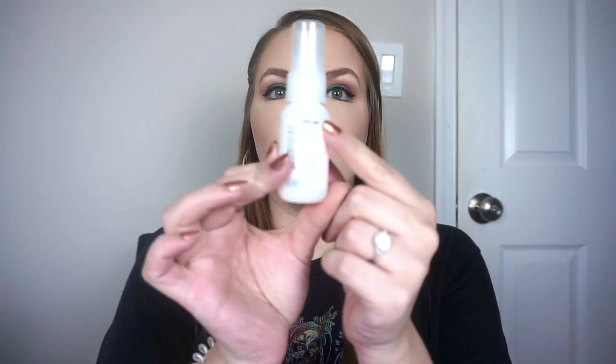I have 4 products from this project, and then I have 3 miscellaneous empties that I will go ahead and show you. So first would be my leave-in product, the Bumble Hairdresser Invisible Oil Primer. I absolutely love this as a leave-in. I think it detangles very nicely. It has an incredible scent. This was right at the top when I rolled it in.